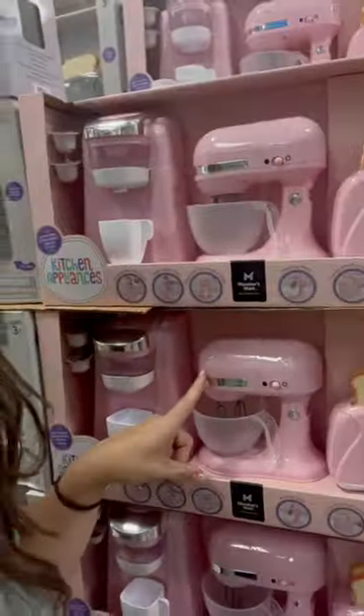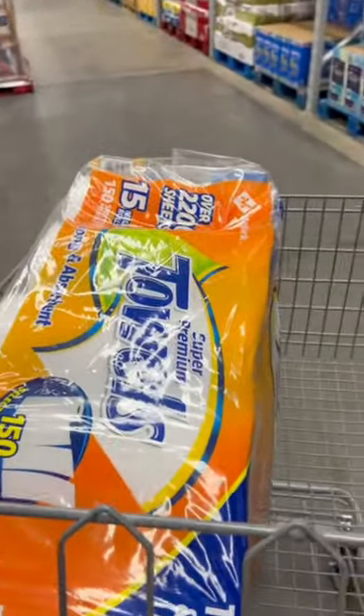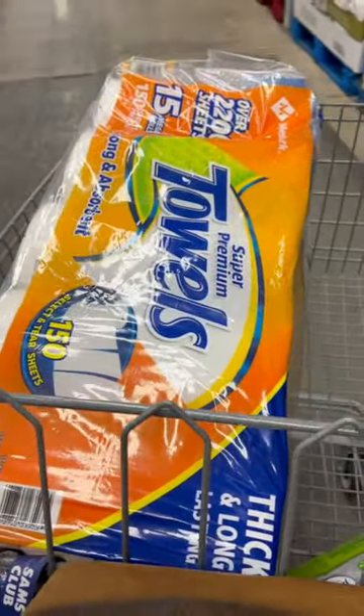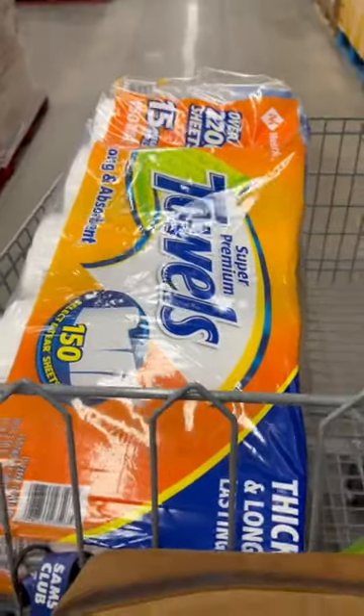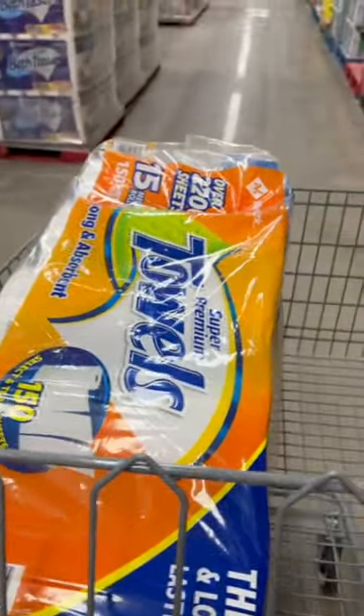These are totally not on-plan food, but every THM needs one of these. They're so fun. These are clearly the THM's best friend — I can't do a moment without them from Sam's Club. They are my favorite brand, $20 for the whole thing, which is way too much, but I still love them anyway.